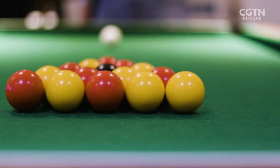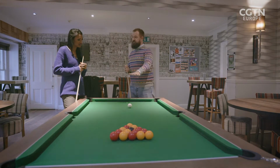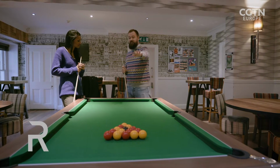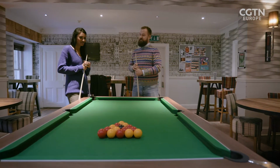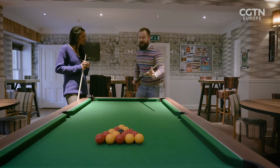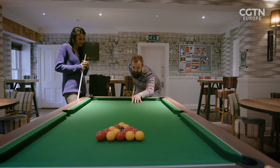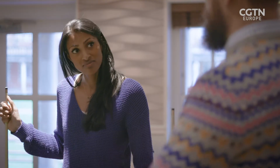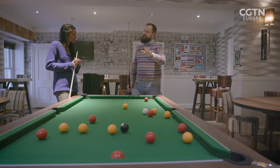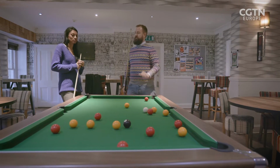We're going to imagine that this white ball here is our dark matter particle. So let's imagine that we can't see that white ball. What we can see, though, are ordinary atoms on the Earth, and that's represented by all the balls down at the bottom of the table. So let's imagine our dark matter particle is going to enter our detector and collide with some atoms. If you imagine we can't see the white ball, we could still infer that it's here on the table because of the motions of all the other balls on the table. Right.